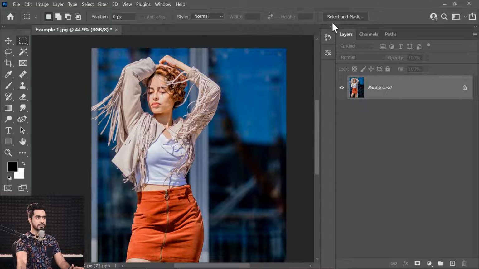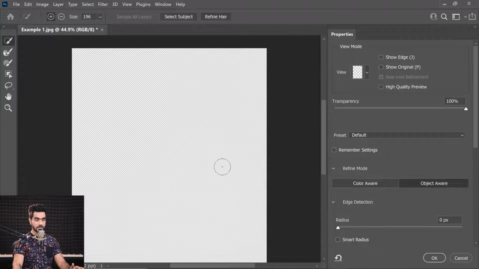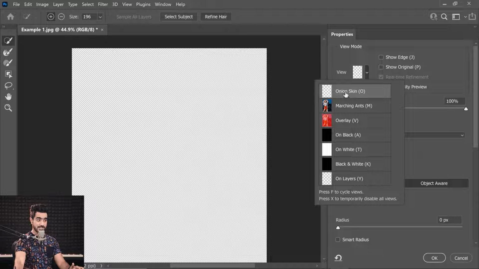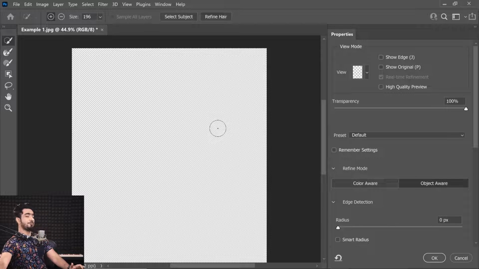At the top, you will see Select and Mask. You click on that and you get into that dialog box. Right now, the view is Onion Skin. We're going to talk about views very soon. Onion Skin is the view where the objects that are selected show up and the objects that are not selected don't show up. The layer beneath shows up.